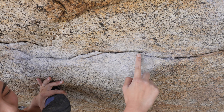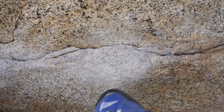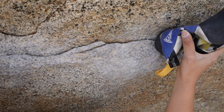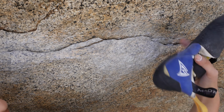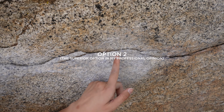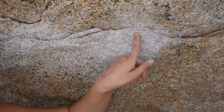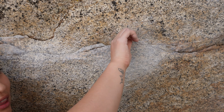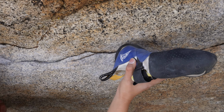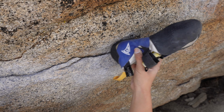You see where it looks like a backward C? When I was doing my first two sessions on swing dance, I would place my heel at this backward C, but then I would always dry fire off. A better place to place the heel besides that backward C is going to be on this crimp that you actually place your hands. You have a little bit of a blocker hold at the top that blocks the heel a little bit, but I find that this heel placement is more secure and more consistent than this other heel.